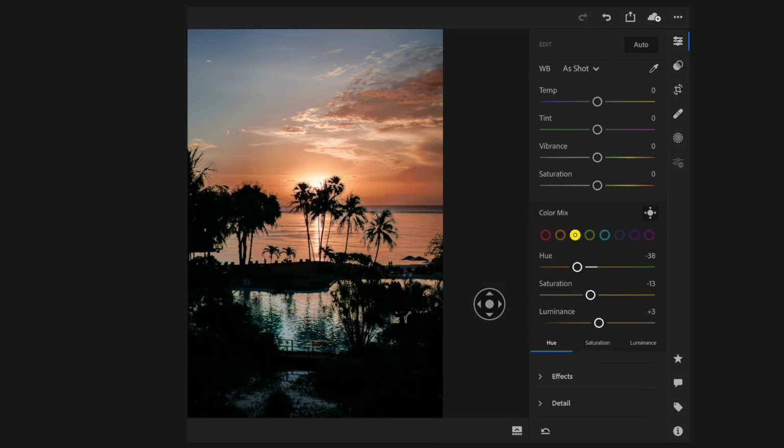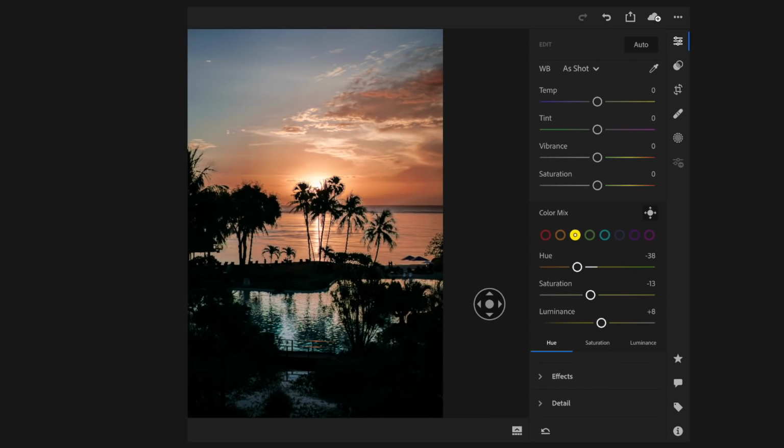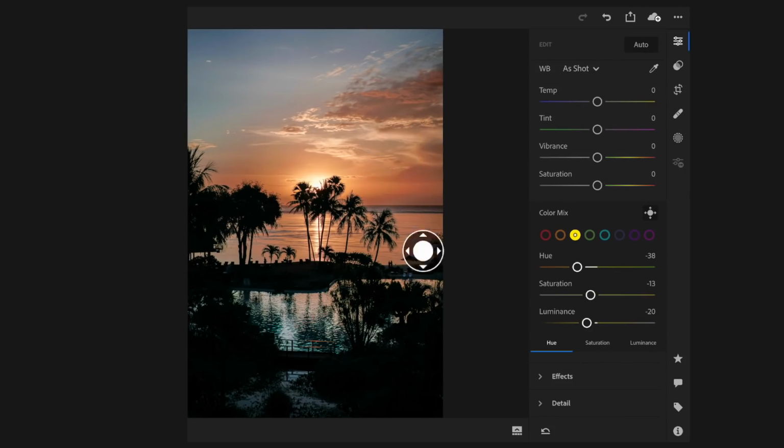And then I actually quite like the blowout on the sun there. So as you can see, if I was to pull this luminance down, you'd get real harsh yellow tones because it's really pulling in the yellows into the photo. If I was to draw the luminance up and take the yellow out of the photo, you'll see it really washes it out. It looks quite nasty. So I think if we go around the 20 mark, you'll see just a small change. We've got a nice peachy feel to the sky now, but we'll continue to tweak that as we go through the edit.